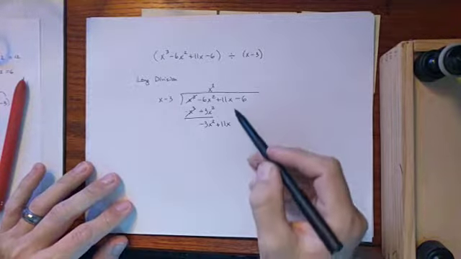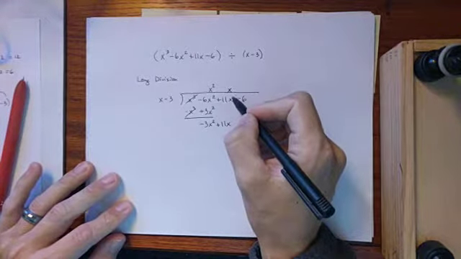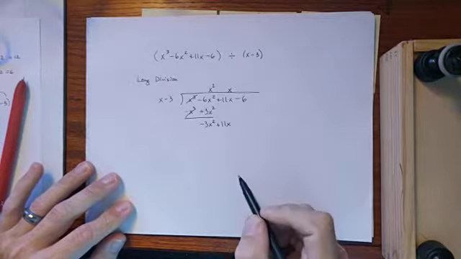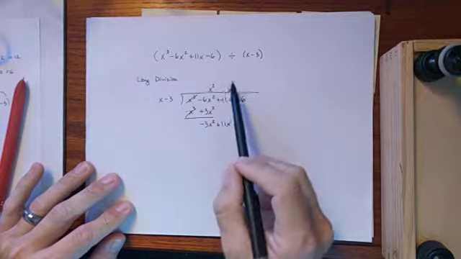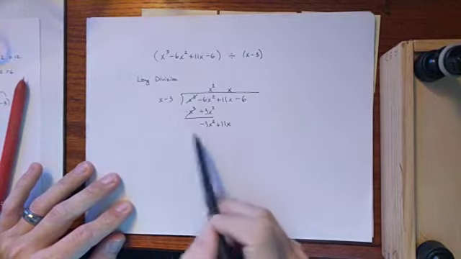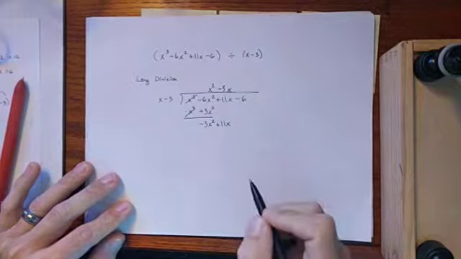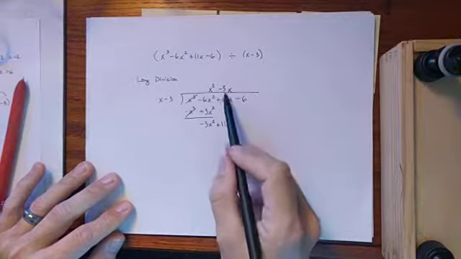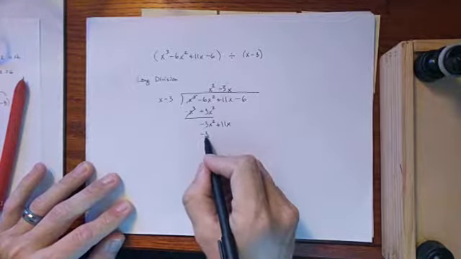Okay, now the game I have to play is, what variable goes in this column? It's x. What degree is it? It's degree 1. Everything here is degree 1. Now I have to ask myself, okay, what number do I put in front of this x? Well, whatever number I put there, when I multiply it by 1, I should get negative 3. So the answer to this is going to be negative 3. And I'm going to have to do that distributive property all over again. So negative 3x times x is negative 3x squared.